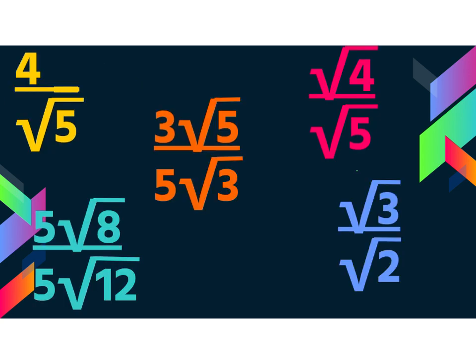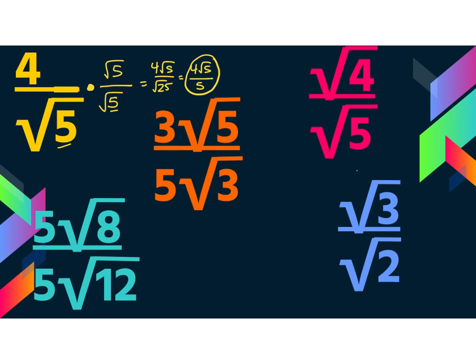Let's do some practice. Let's look at 4 over square root of 5. We're going to, again, multiply it by 1, but we're going to be very clever about how we do that. We're going to multiply it by the same thing that's in our denominator, so the square root of 5. And then we get 4 square roots of 5. We do square root of 5 times square root of 5 is the square root of 25. We can simplify to 4 square roots of 5 over 5. No radicals in the denominator, so we are happy.